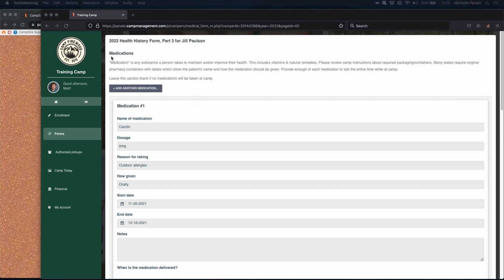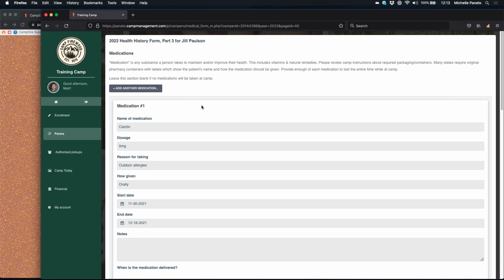We have some text up at the very top. This information is not customizable. It is just a pre-populated message that appears above each health history form part 3, or wherever you include the medication section.